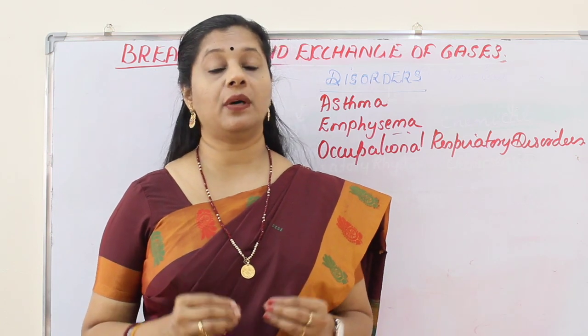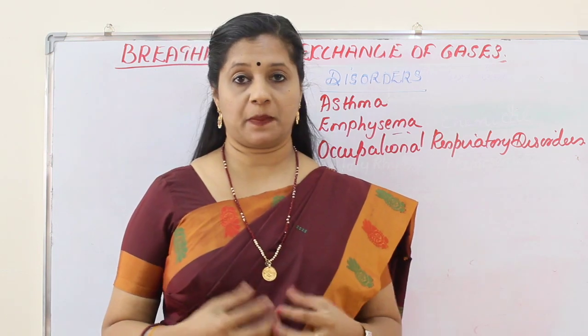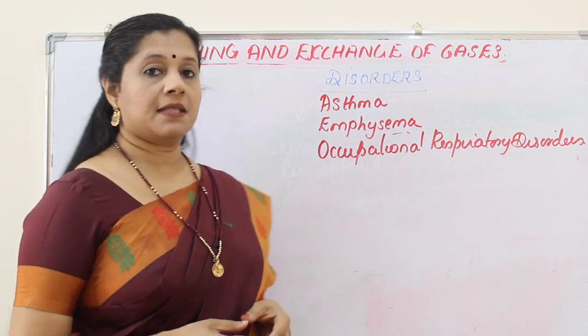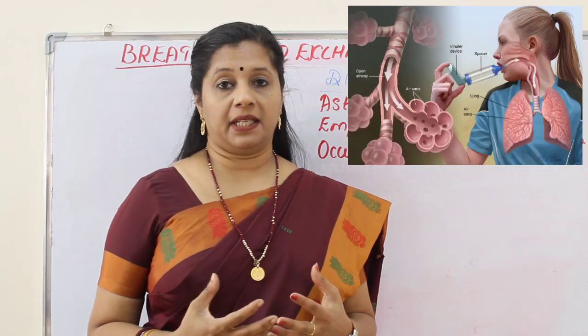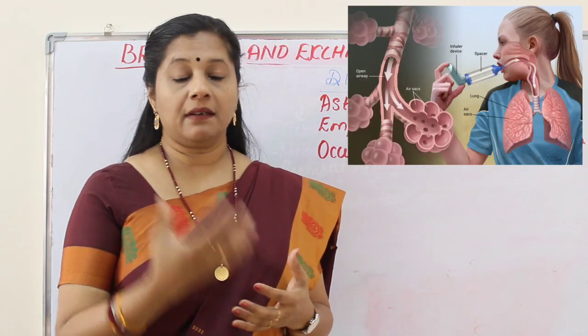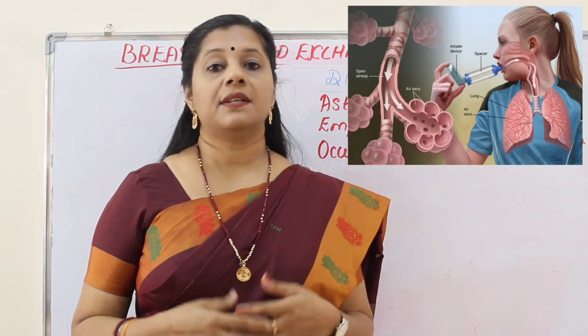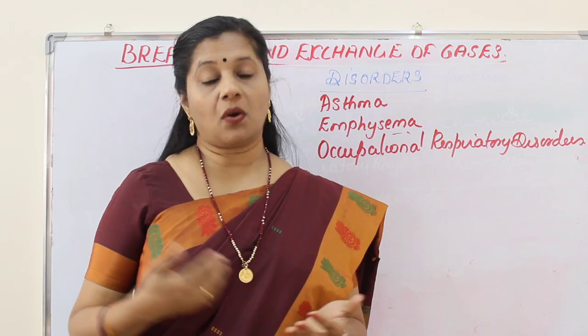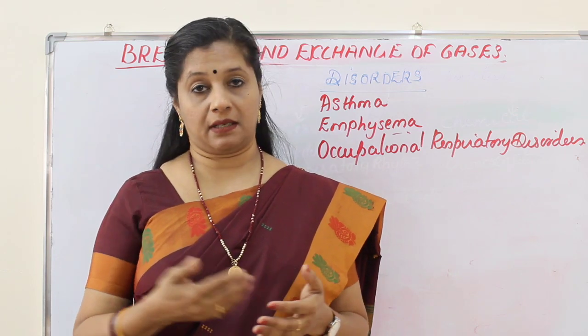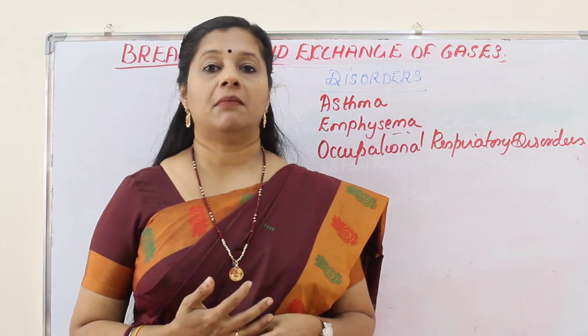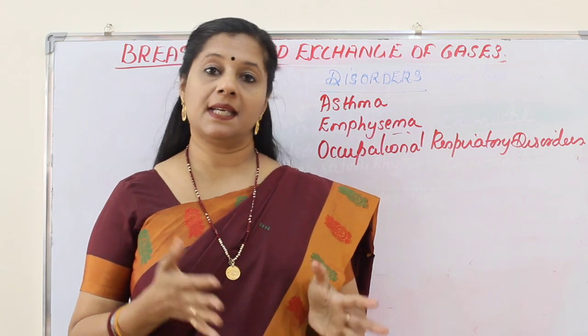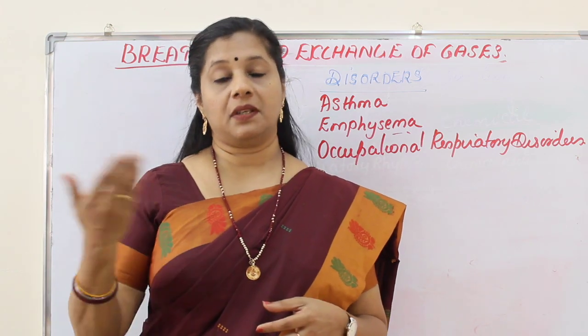Let's discuss a few disorders associated with our respiratory system. First is asthma. Asthma is difficulty in breathing. It may be due to wheezing. Wheezing is caused by the inflammation of our bronchioles and bronchi. So this can be chronic asthma, because in some people it goes for a longer period of time, but for some children it may appear as wheezing and disappear as they grow old.